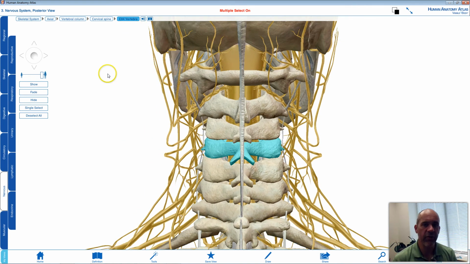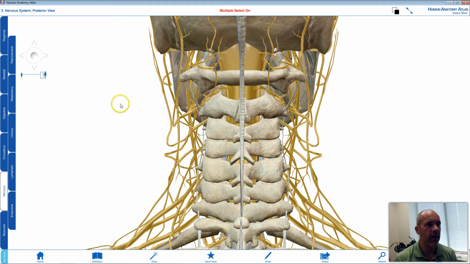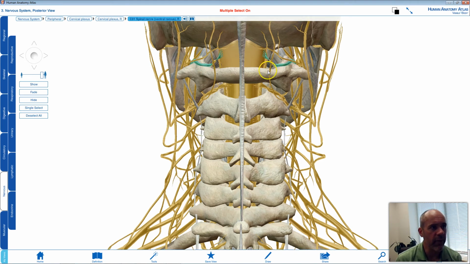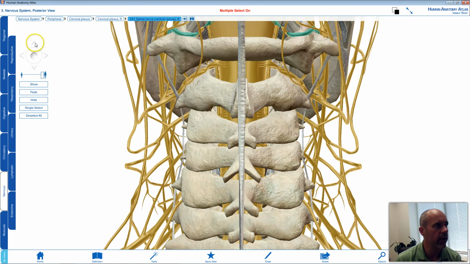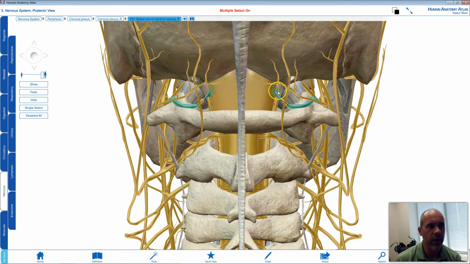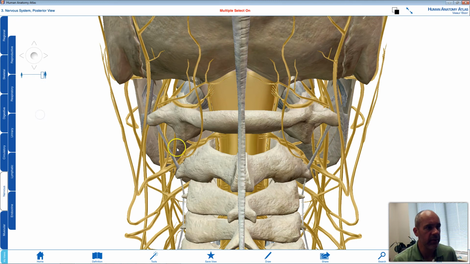And you have the first 8 pair of spinal nerves extending off of the spinal cord numbered C1 through C8. So your C1 pair right there and right over there, and we're looking over on the dorsal side. That's your C1 pair. Your C1 pair are sitting above the C1 vertebra. Okay, so we'll deselect those.